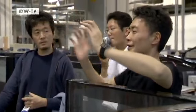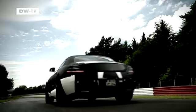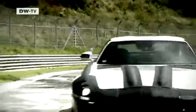The game's development director, Kazunori Yamauchi, insisted on taking the real thing out for a run on the Nürburgring in order to have an unfiltered impression of what the car can really do. He says he has had many opportunities to drive the SLS AMG, but the most impressive and unforgettable moments were the ones on the Nürburgring's North Loop. Because of the car's weight and its power, he says, he was a little afraid that he wouldn't be able to handle them at first. But the car grips the street beautifully. It's very stable and well balanced, which makes it a lot of fun to drive.